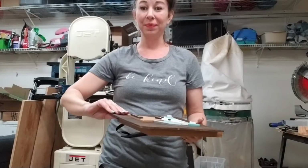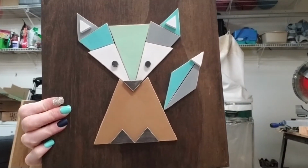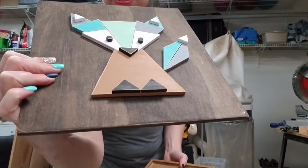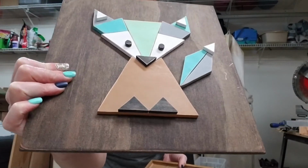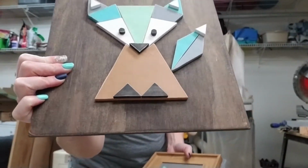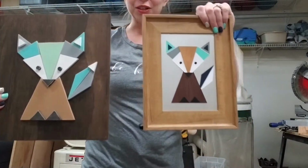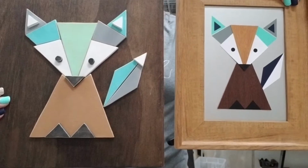So here we have it. This is the fox all glued up together. You can see where the nose and ears, the feet and the tail are all up. And then here is the original Cricut project.